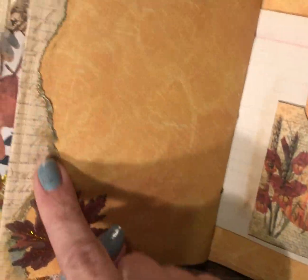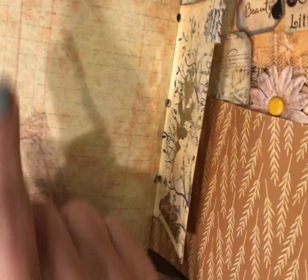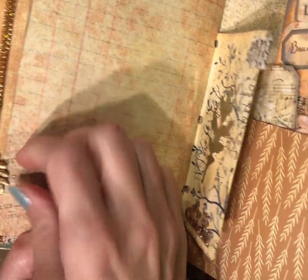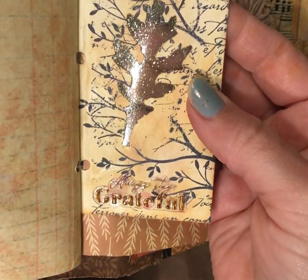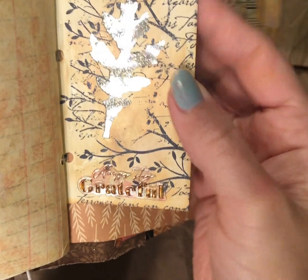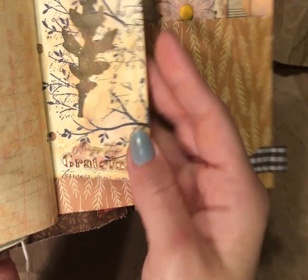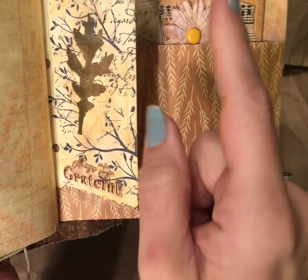Again, this page is edged with some of the digital papers. This one here is digital papers, great for writing. Got a fun little charm here that looks like the wheat on this paper. This one has one of those sparkle windows that Shanuki showed us how to do on her YouTube channel. Shout out to you, Shanuki. I'm still using those sparkle windows, girl.